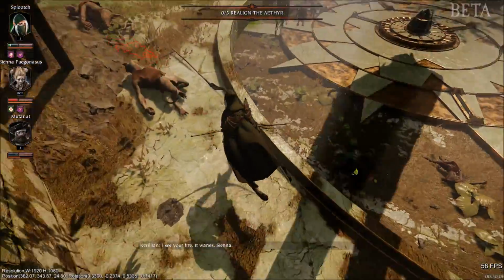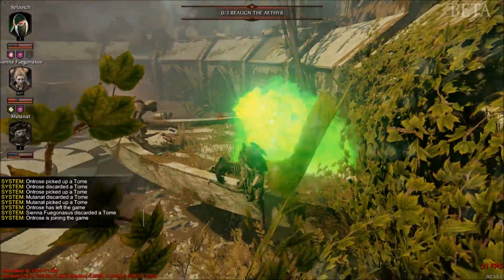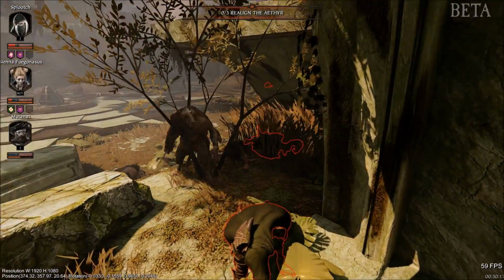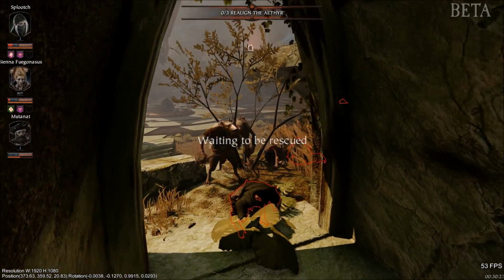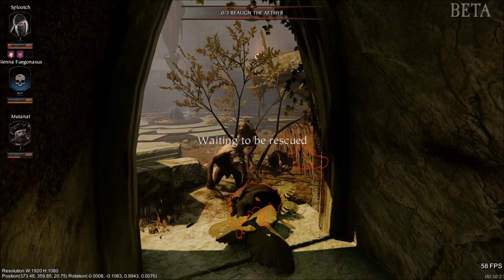Is that you down there? No, oh, somebody shot me with fire. Yeah, you should be paying more attention. Okay, well, that's that, I guess. Don't leave Splootch to do things. You guys abandoned Splootch. What happened? I was showing him how to do it.